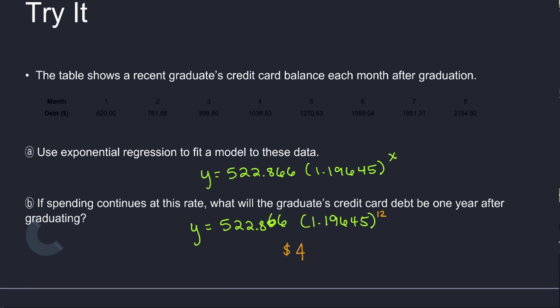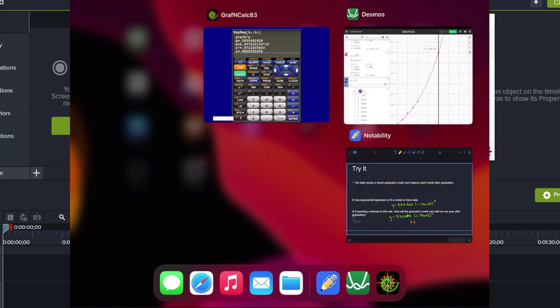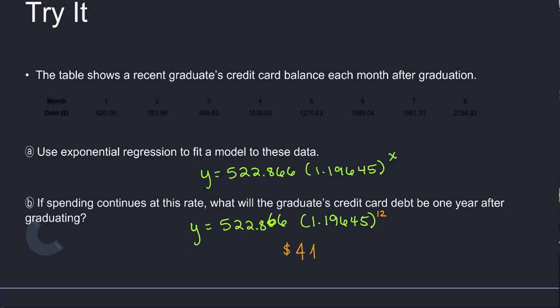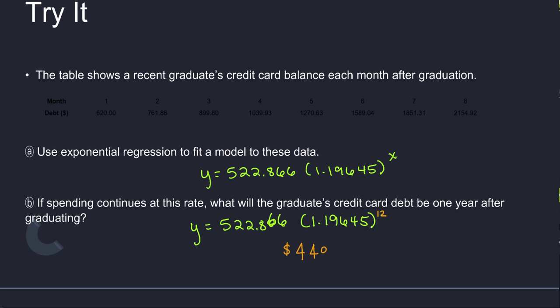And this is debt, so I'll put it in terms of money. 4,499.38.